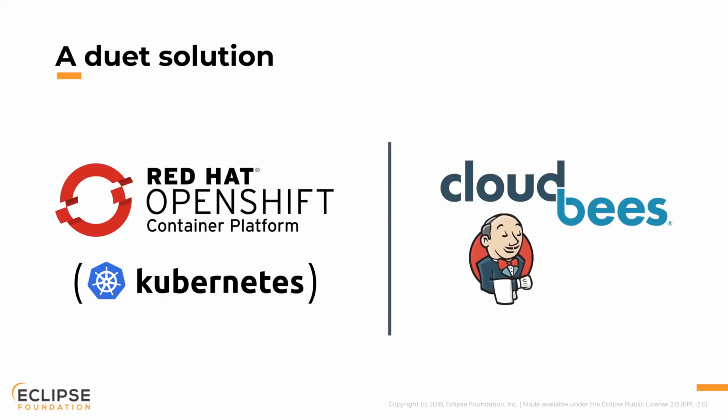So we've studied a couple of solutions, and we've come up with a duo of solutions. The infrastructure will now be managed by a Kubernetes cluster. This will actually be a Kubernetes distribution provided by Red Hat, the OpenShift Container Platform, for those of you who know about it. And we will migrate from the open source Jenkins to CloudBees Jenkins Enterprise, which basically for you means no change. CloudBees Jenkins Enterprise and open source Jenkins share the same foundations, and the UI is not different, and so on. So no panic on that. We'll talk more about the differences between those two, but at first you can just think of it as the same thing for you.